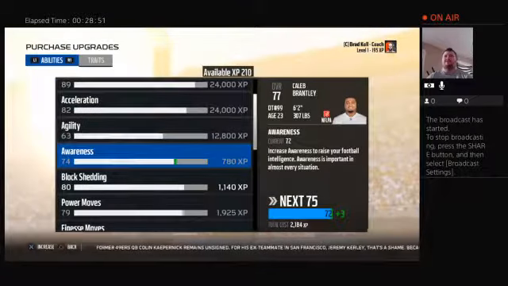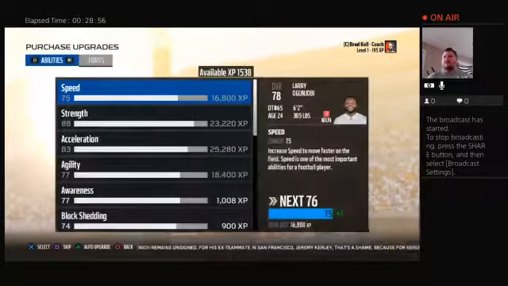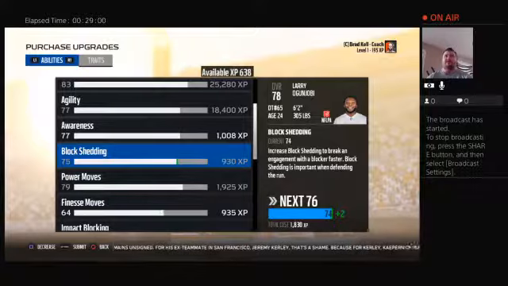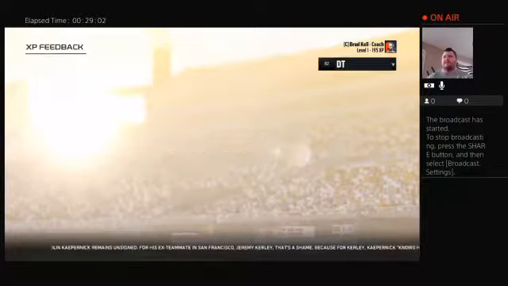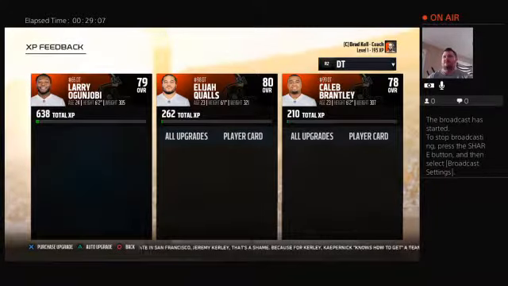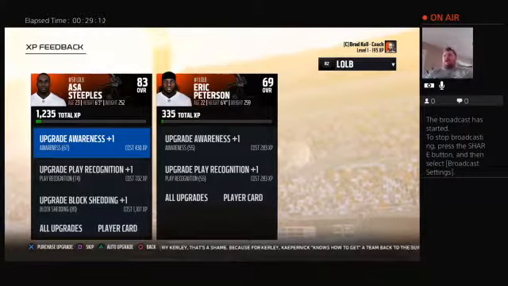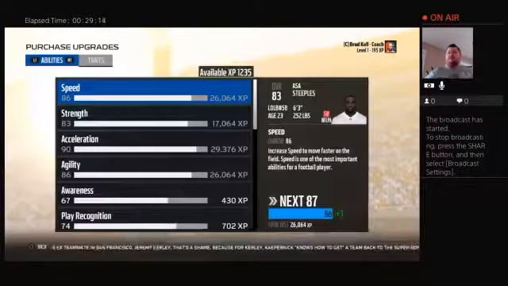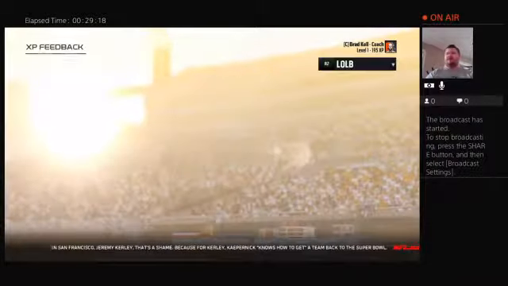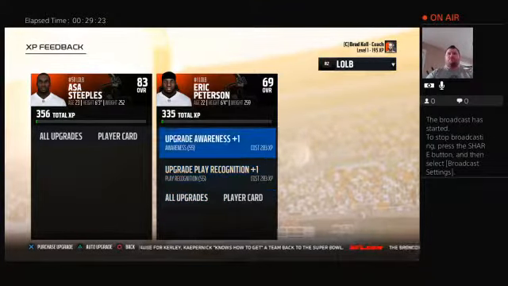Oh, I'm kind of sad. Ogba not making moves. He was the third most points coming out there. We got to get you more block shed. More block shed, my buddy. And 60 on the play recognition. Got to get you smarter as well. All right, number one overall, we're expecting big things from you. Didn't quite get you to 70 awareness, but that's fine. You only have enough for 1 point.